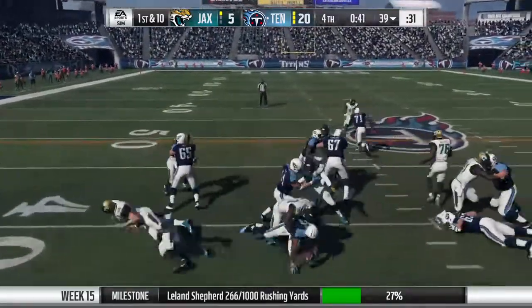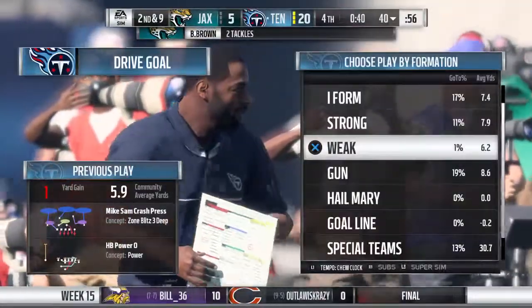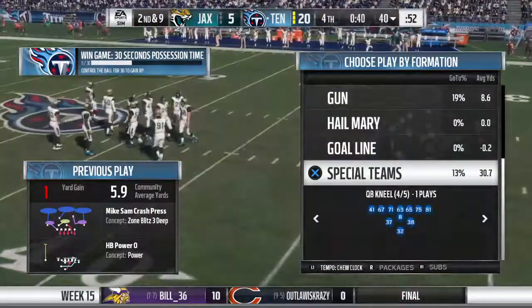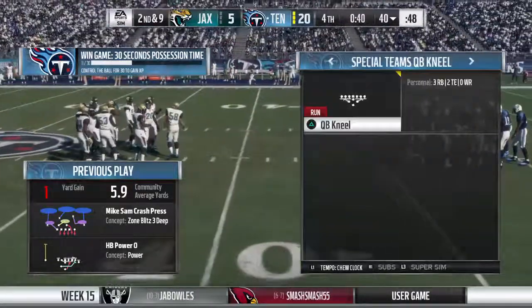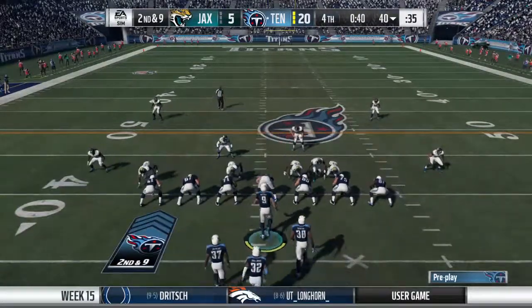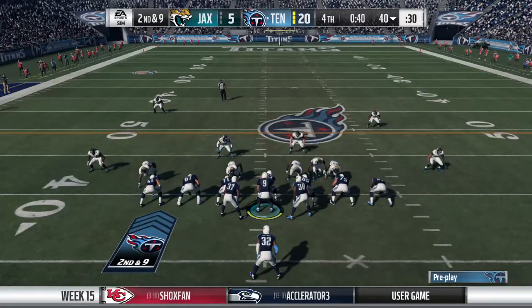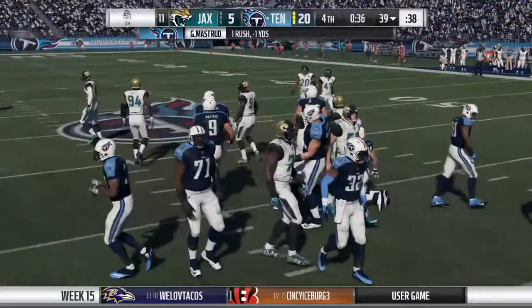And now here's a carry heading left. And a good swarm to the football defensively as they get him down at about the 40. And play is stopped here. Timeout. It's the defense calling the timeout here. That'll be their 3rd and final stoppage here as we step aside. The Titans go victory formation as they take a knee.